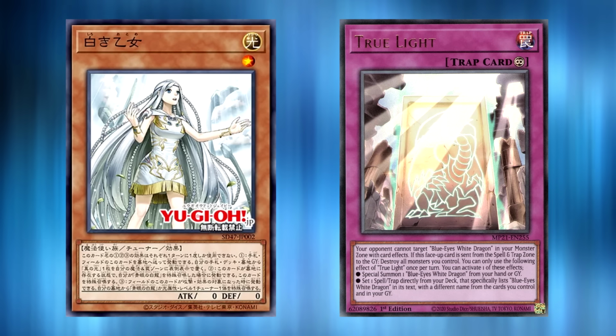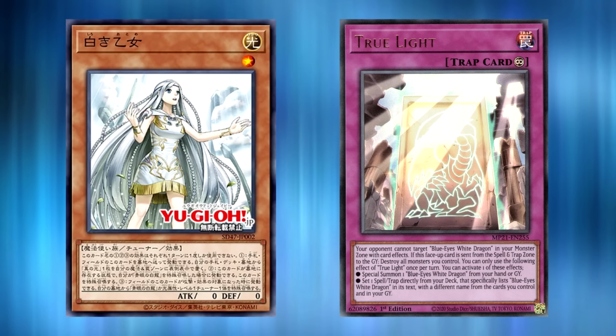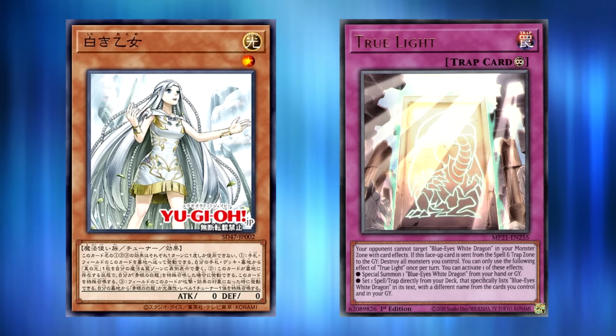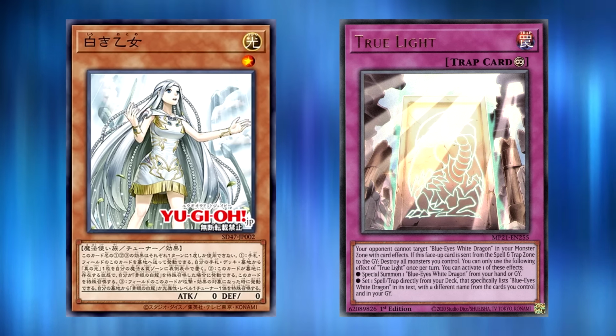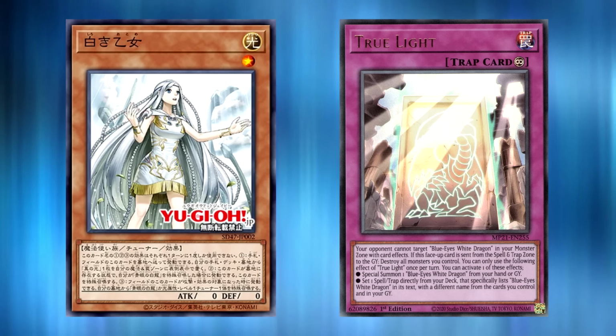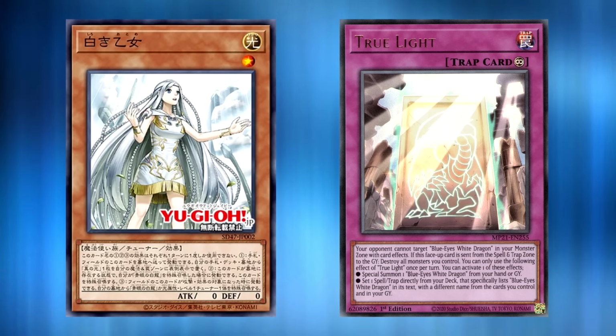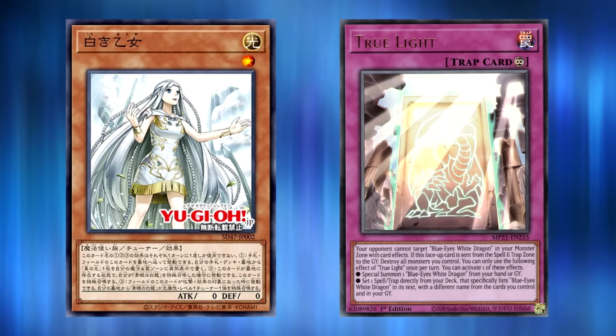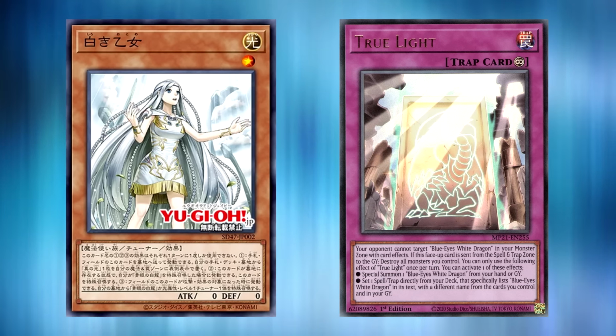It's pretty versatile, and True Light is a cool card, which is really sped up by this new effect, and I think that Maiden of White will easily see play in newer Blue-Eyes decks. We'll have to see with the next 4 cards if there's a new card that maybe protects the True Light from being destroyed, which would be pretty nice, but regardless, I think that this card will be experimented with and probably played in the deck once we have the other modern support.